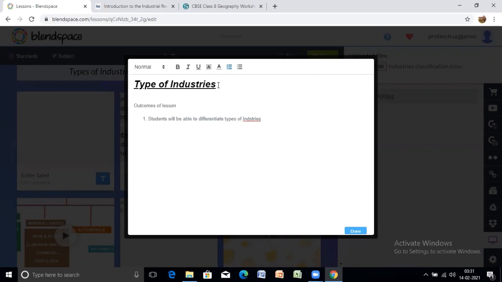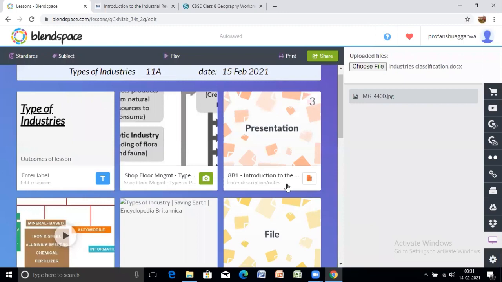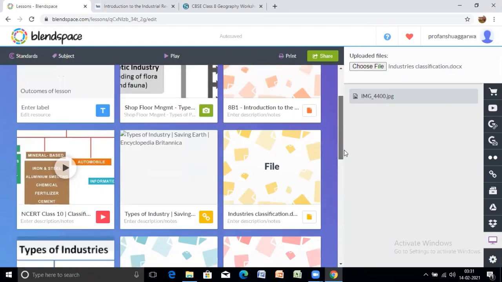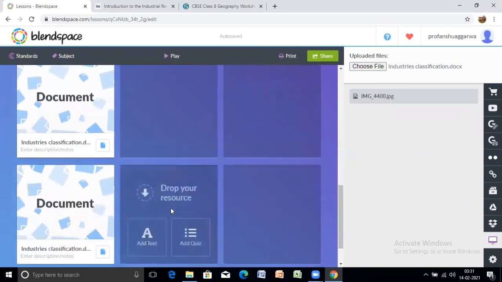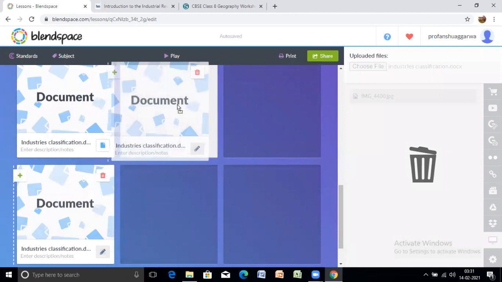You can write so many things here. So then you can be done. Whatever you are writing here, that will be here. Now the last one, when you are going to assess the students, like these, you can put this document here.